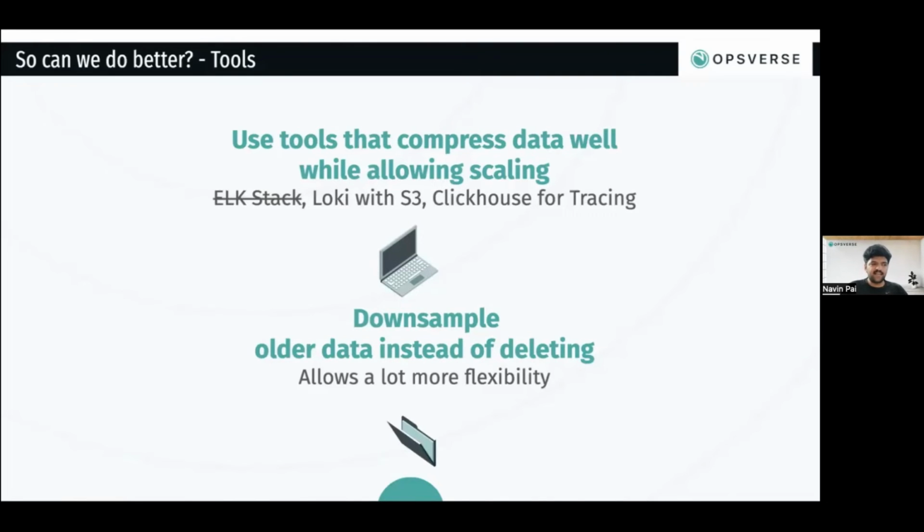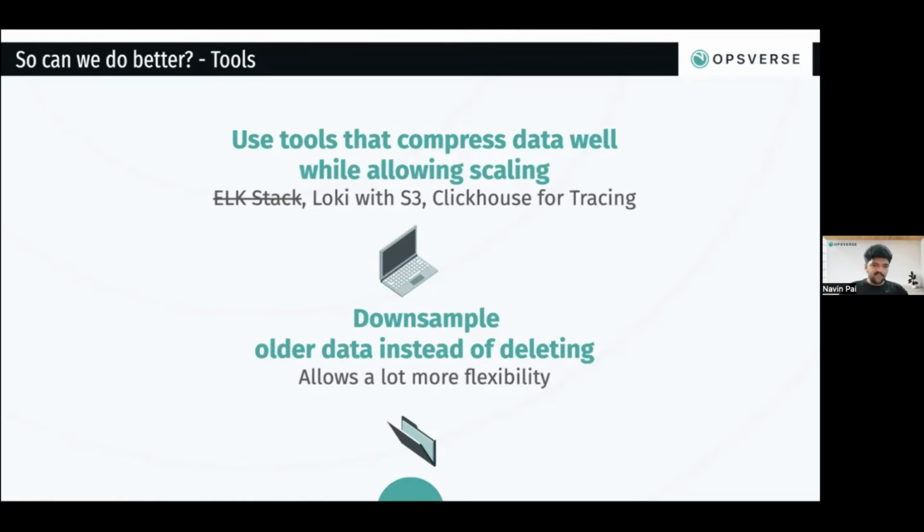What that means is, for example, a very common complaint that we see is with the ELK stack, right? Very great stack, very nice to start off with. For the first few months, first few years, it scales beautifully as well. But the moment you hit any sort of scale, the ELK stack will start screeching to a halt. And that's the place where you'll end up spending way more money on your ELK stack than on anything else within your company. And again, babysitting ELK is its own problem, right?